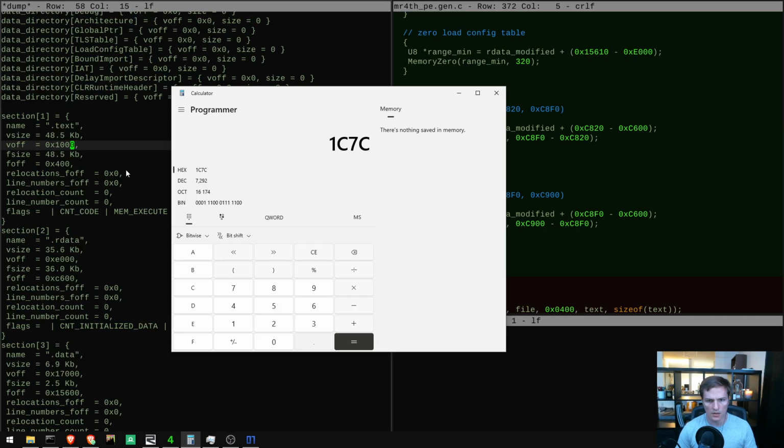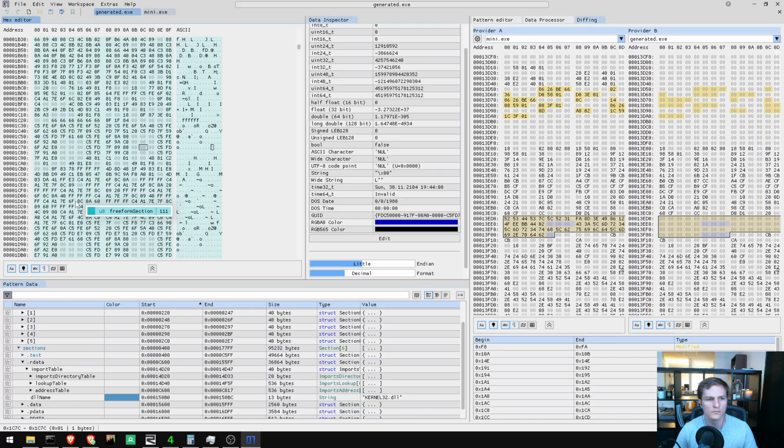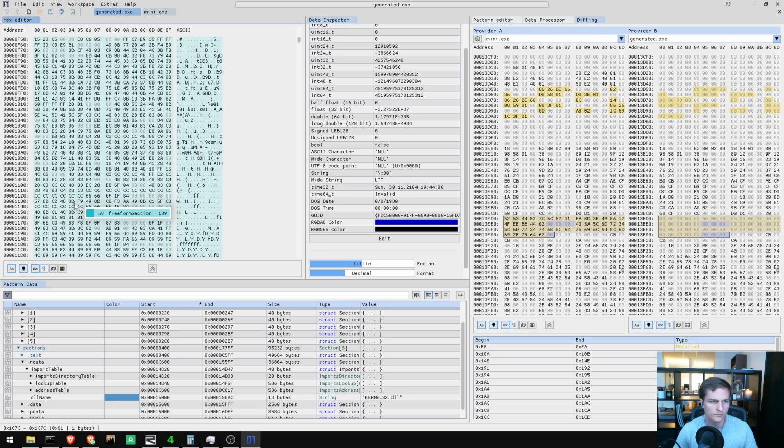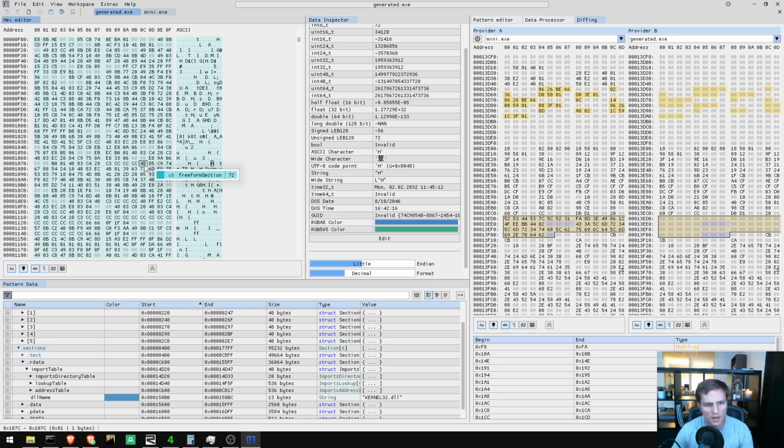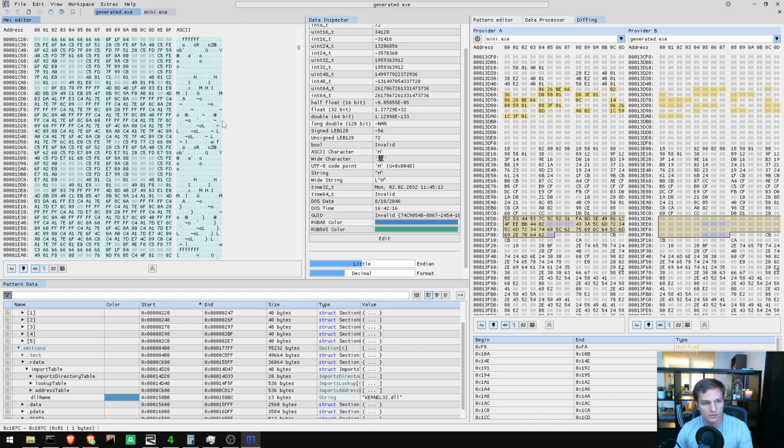Okay, let's try that minus 1000 plus 400, 107C. These are int32s inside of a disassembled block, and this is the beginning of code. So that might be a pointer into the text section that we're looking at.